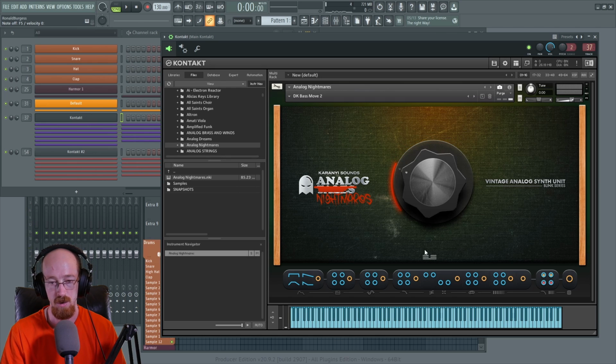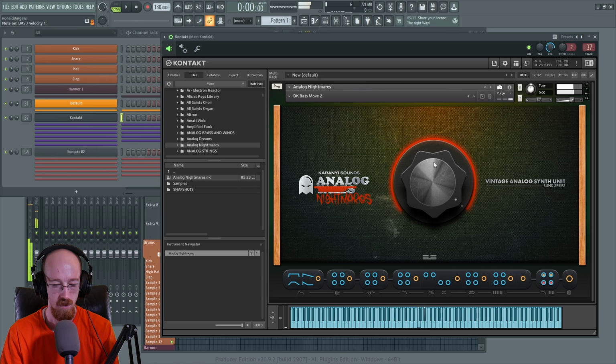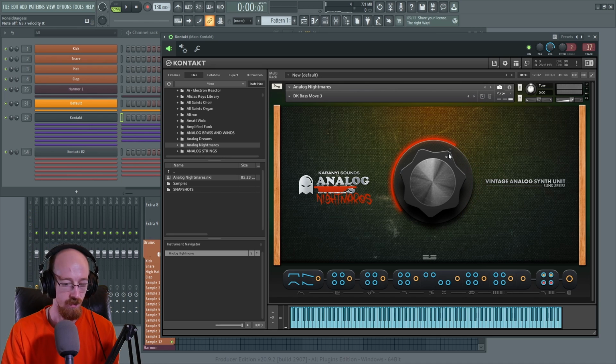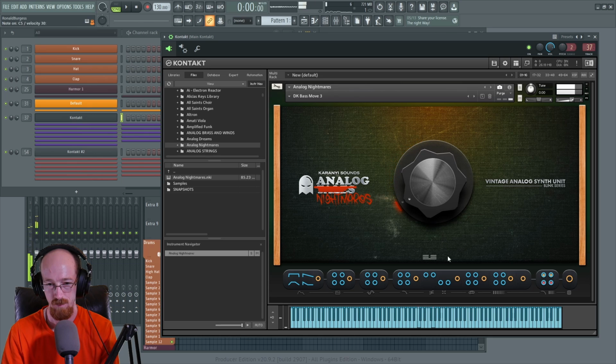Let's go for another. Actually, let's really quick see, there's one source. Very nice. This is a classic analog sound right there. Oh, Bass Move 3 sort of capitalizes on that a bit more. It's kind of nice.